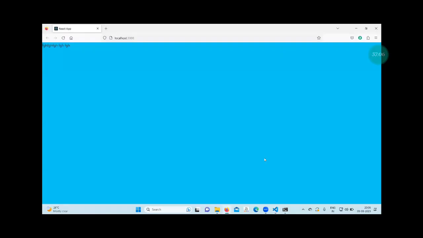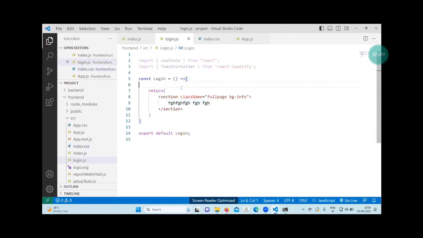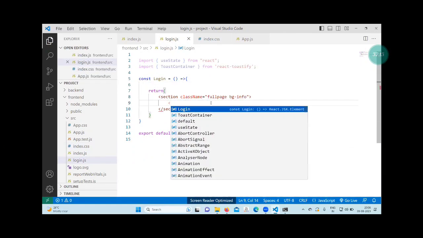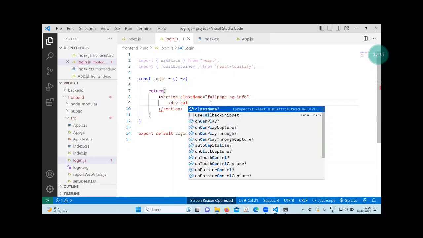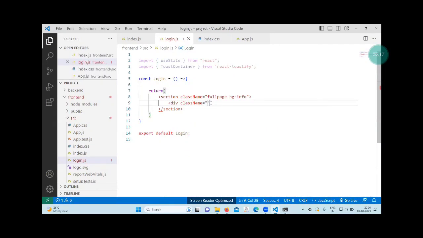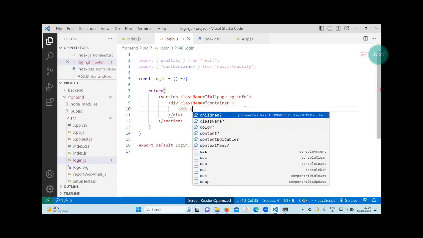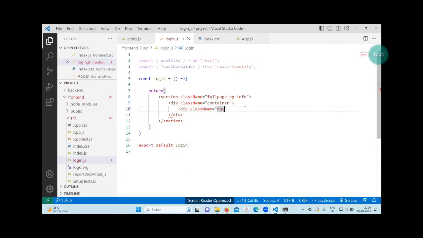So height and width is 100% now. Come inside this login file. Okay, follow: a division with class as a container. Right inside, a division with class equal to row.